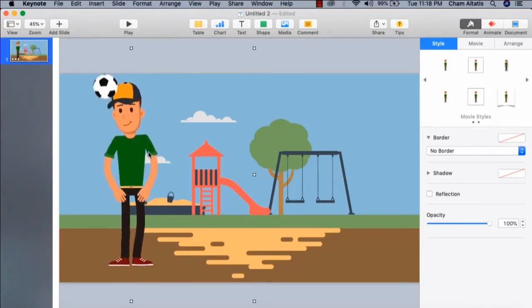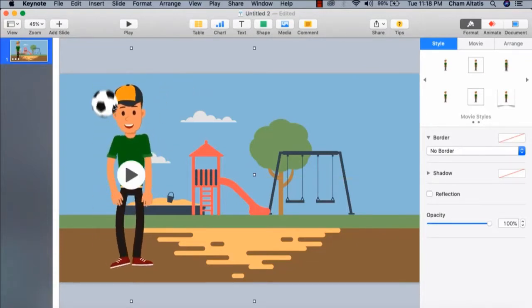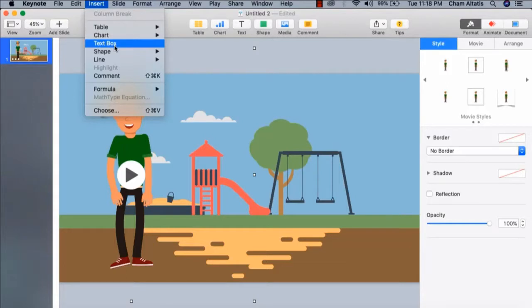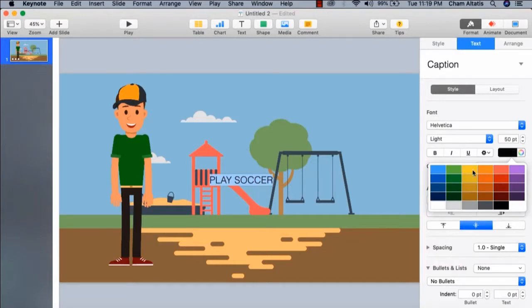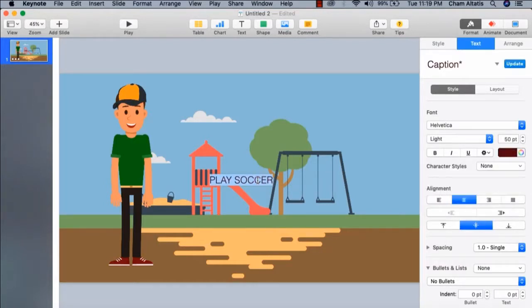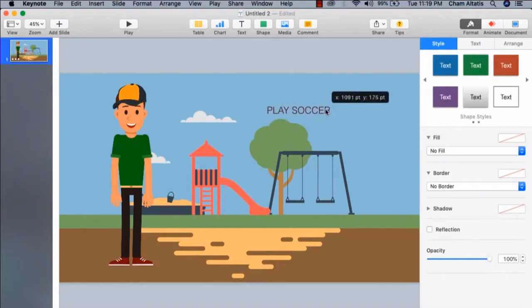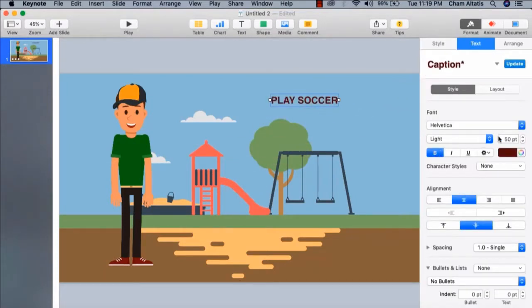Click here to preview the animation, and if I want I can also add a text, and I can do that here by going here to insert, click text box, and I don't know, let's just say play soccer or something. And for the text, you already know what to do here. I can just choose any color that I want, just any dark color here, and position it maybe somewhere here, and make it bold or something.